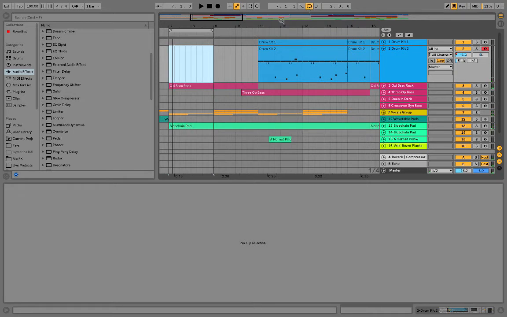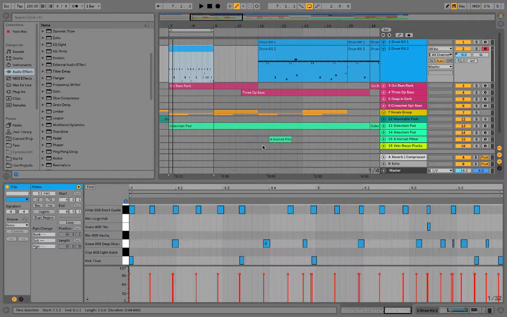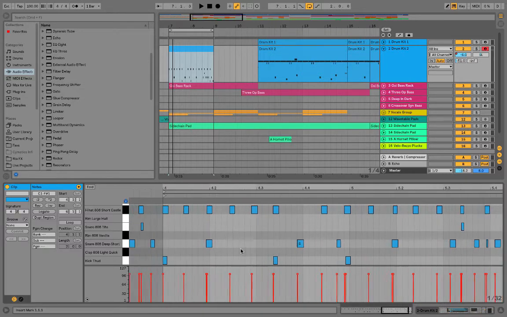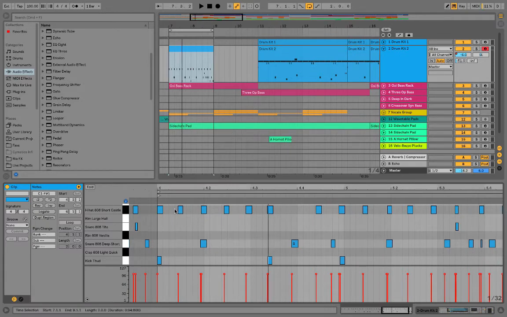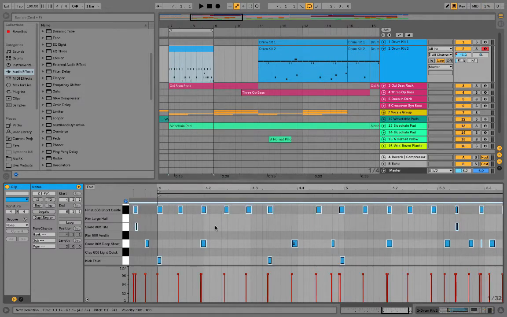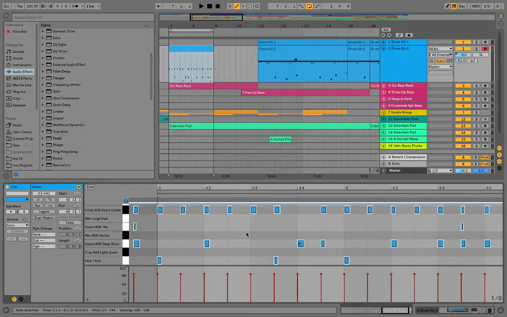So not so great, but I liked kind of the idea of what I was doing in the last little section. If I like something and I stop, I can hit capture up here. Ableton will remember the last thing that I played and slot it in. And I'm definitely going to go through here and quantize this. So let's do that now. Select the whole thing. I'm going to go into eighth notes maybe. Quantize that. And all of a sudden I have a bit of a beat.